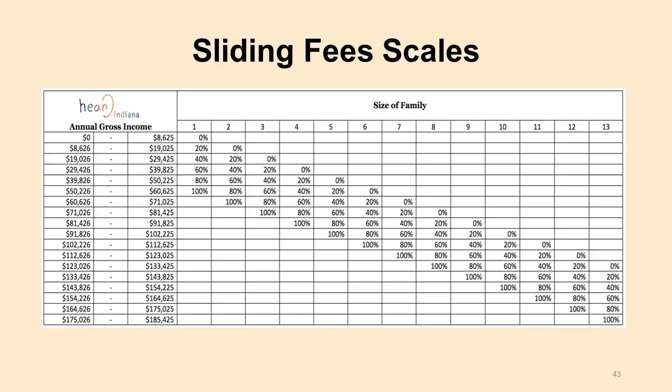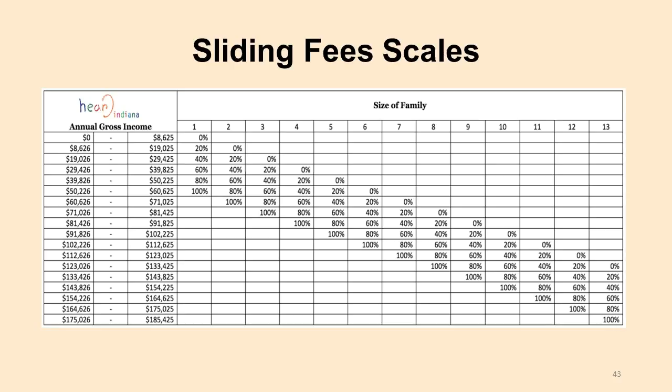A second chart is a little bit different in design, but it does the same thing. In this case, we talk about the size of the family as an important consideration. Now, the blank spaces mean that there's more of the same. This chart is flipped, it's reversed, so the lowest income is at the top of the chart. If your annual, year-long gross income, no net, no adjustments, if your total household income is less than $8,625, you will pay 0% fee. It's free. And of course, if you have 1 person, 2 persons, 3 persons, 17 persons living in your house, it's still free because you're in that area of 0.